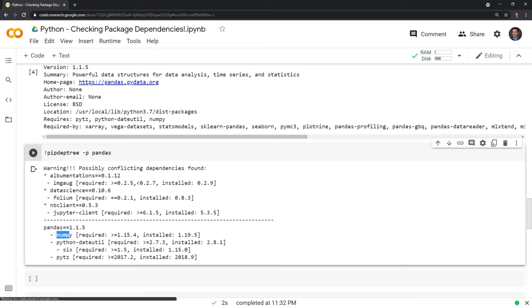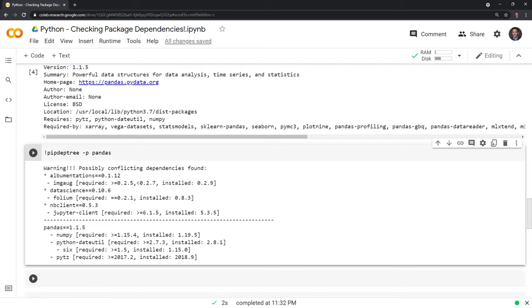And then I have the same thing, and then it gives me possible conflicting dependencies. So we don't really have to worry about this since Google really takes care of all of this for the web IDE. But if you're running this locally, this may be something you need to pay attention to, where there might be conflicting dependencies that you should take a look into.